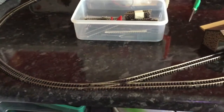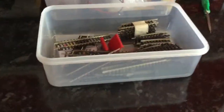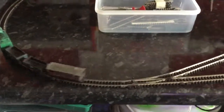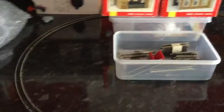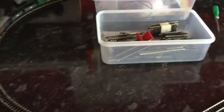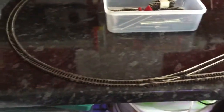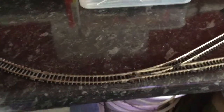Also at the same stall, I bought some N-gauge track that came in this tub. Most of the track you see here came in this bundle — I already had a few curves, three of the larger ones, and the rest came in the bundle. I bought the track for £8. It's Peco set track and it is nickel silver, so it won't corrode.